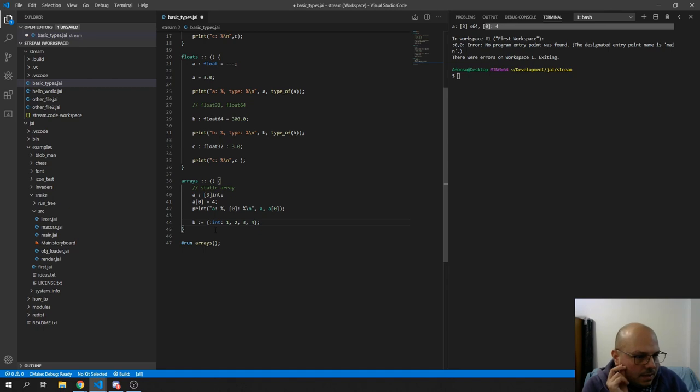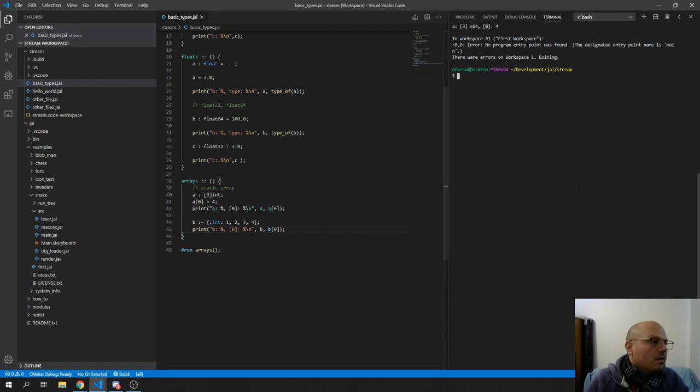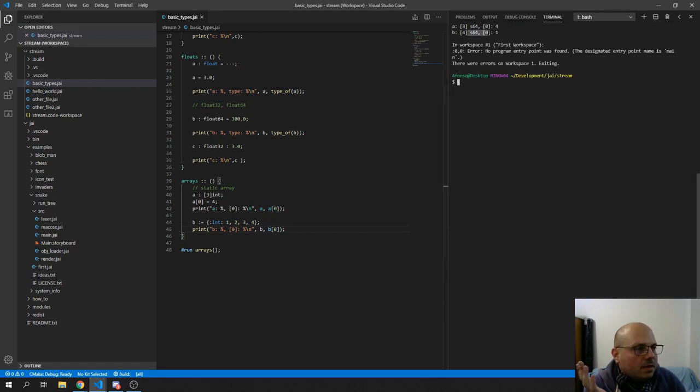And this is the thing that I'm not sure is going to stay, because I would assume that this would work, but actually it doesn't. It's kind of the same thing as up here, but for some reason you need to explicitly say here what the type is. But again, if we just print it, it's the exact same thing. And by the way, when we initialized that top one, we just set the first one, so the other ones are 0, which makes sense.